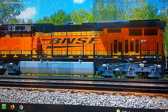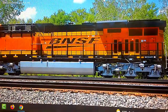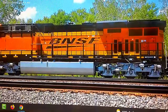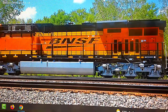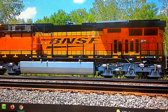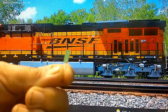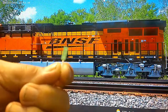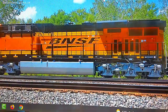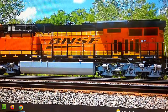So we got those. I also do the regular little mile markers, which I've got some of here too, which is actually what we started to do. And then he decided he wanted to go with the actual highway markers. But I also have, let's see if you can see that or not. I don't know how clear that is. It's got mile and then it's got 10. This is mile marker 10. These are also HO scale. I'm going to use those on my layout since I made a few of them anyway.